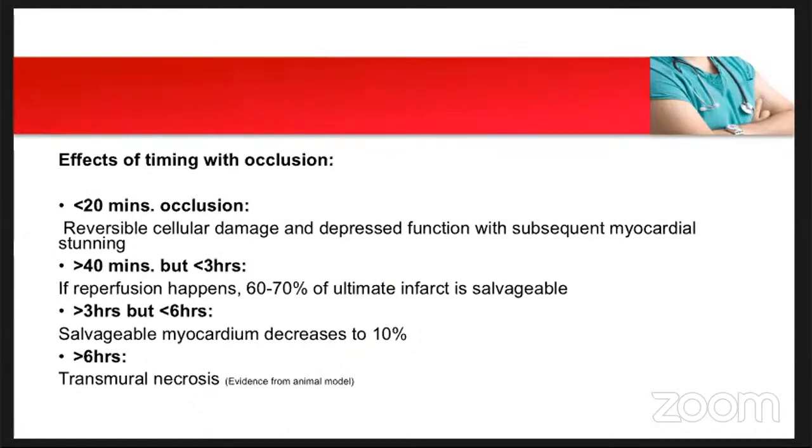After 40 minutes of ischemia followed by reperfusion, 60 to 70% of the ultimate infarct size is salvageable. But this will decrease to approximately 10% after 3 hours of ischemia. And after 6 hours, there will be transmural necrosis, and this is evidence from animal models. The exact timing in humans is more difficult to analyze because of collateral flow, which is a major determinant in myocardial necrosis.